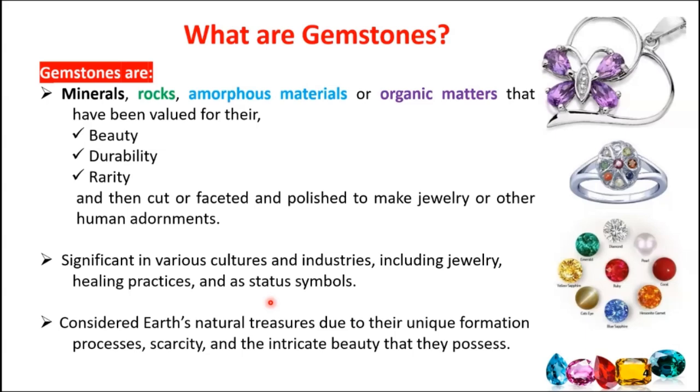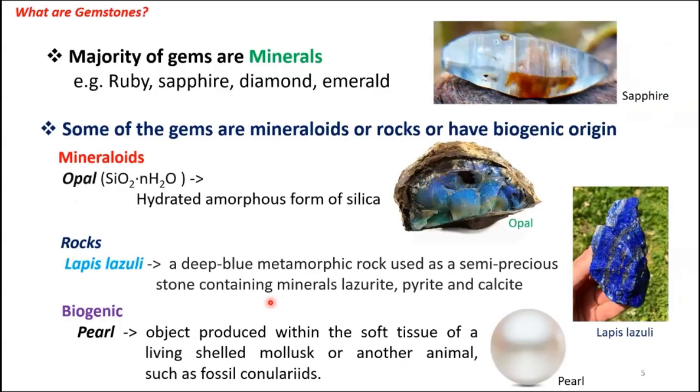Traditionally, we can classify gems as precious gemstones and semi-precious. Precious means there are 4 minerals mainly: ruby, sapphire, diamond, and emerald. In history, people considered these 4 as very precious gemstones after considering their rarity and beauty mainly. I already explained some mineraloids or amorphous materials. For example, opal, precipitated hydrated silica, is considered a semi-precious gemstone.